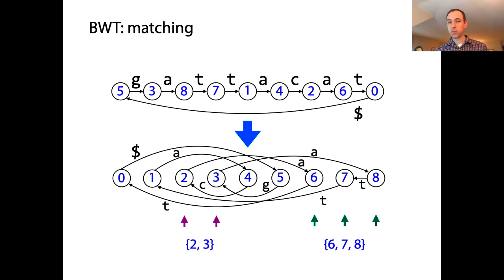So let's stick with the graph as we've drawn it here, with the nodes in ascending order by Burrows-Wheeler row. And let's think of the nodes in two different ways. Let's think of the nodes according to what is the label of the edge going into the node. And separately, let's think of the nodes according to what are the labels of the edges going out of the node. And when I say edges, I mean the path of edges going out of the node and to the $, basically. So if we follow edge, edge, edge, edge, edge until we get to the $, what's the label that we see along the way?